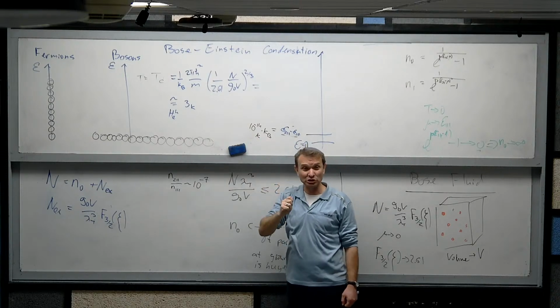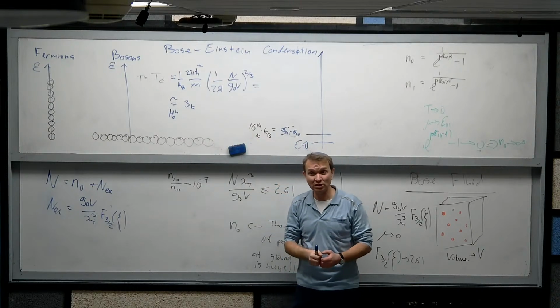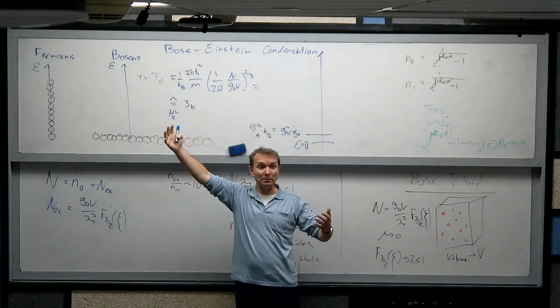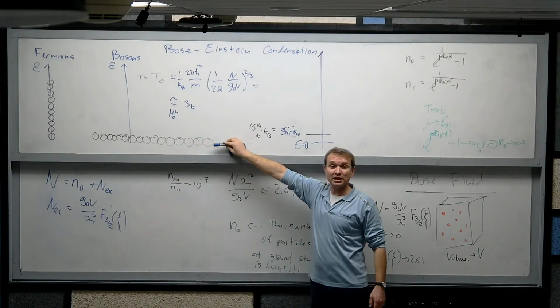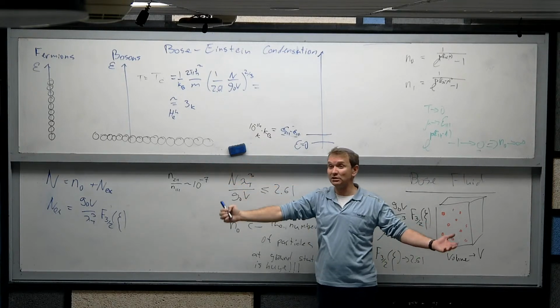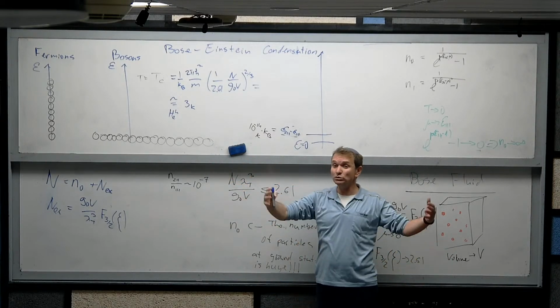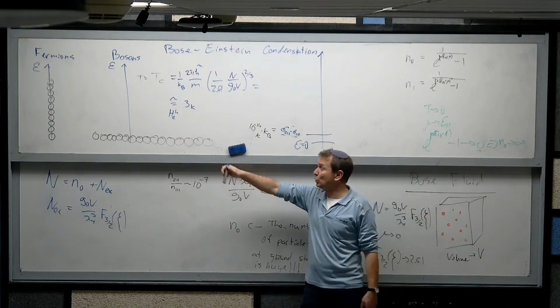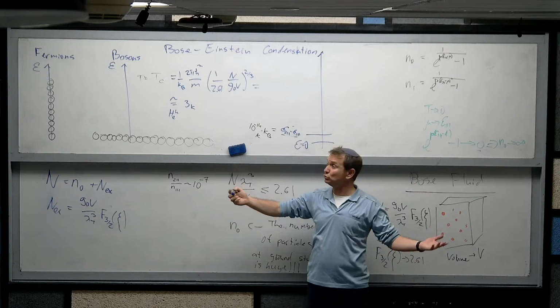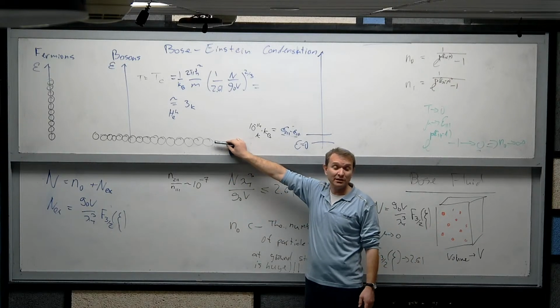So what is friction? Friction is you lose energy. You go somewhere and you contribute your energy to somebody. They're all sitting at the same lowest level. They cannot contribute anything to anybody. So what happens is they just flow, and since they cannot contribute any energy and they're all entangled together, there are no excitations, you don't have a loss of energy at all. You cannot lose it if you're already at the ground state.